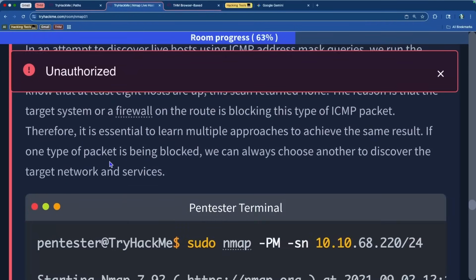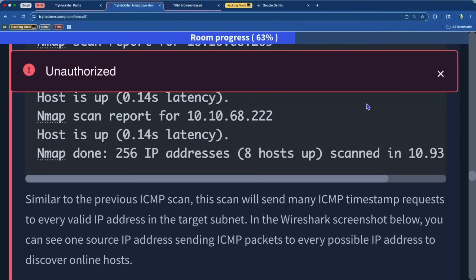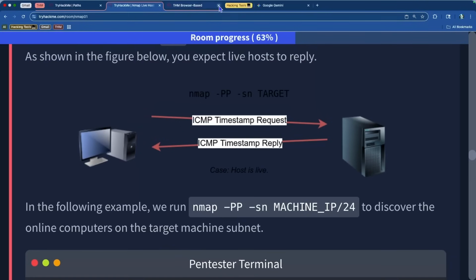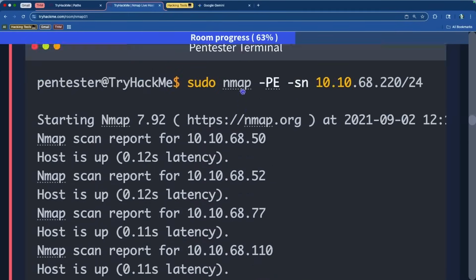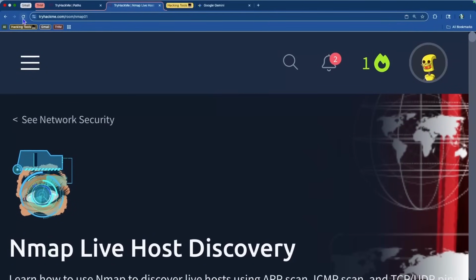Oh, it's not. Oh, I got kicked out. If it says unauthorized, that means I got kicked out, which is always so weird. I don't understand how I get kicked out. I'm literally here. I haven't logged out. So why would I get kicked out? So I'll refresh it and I'll log back in.